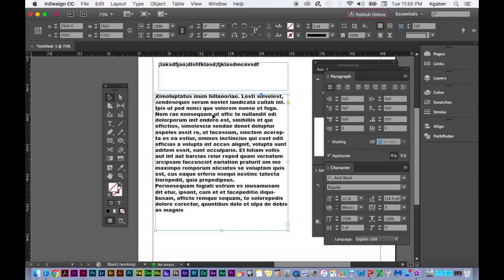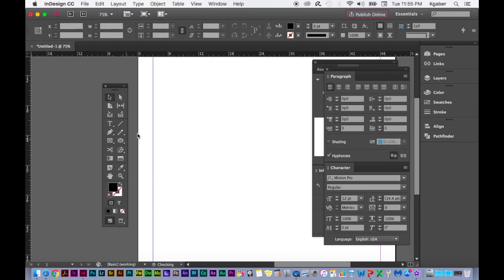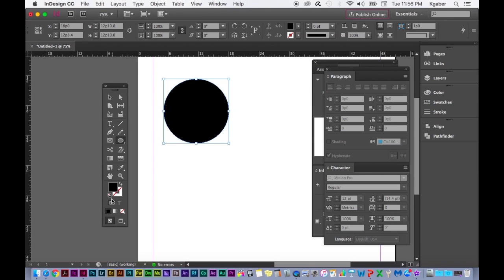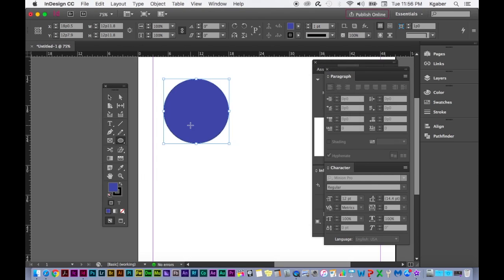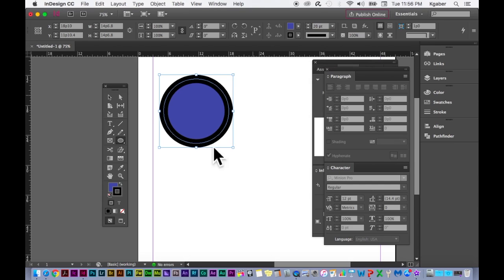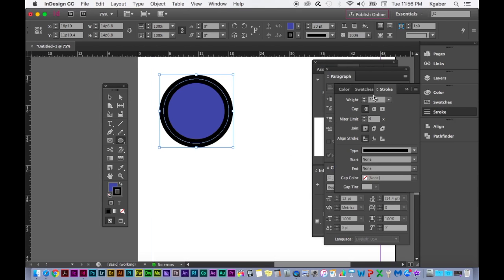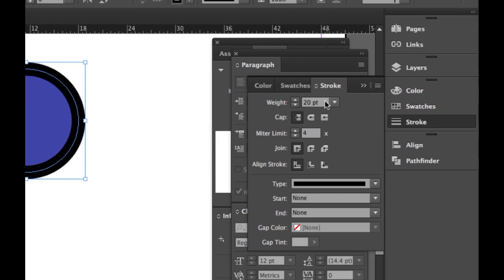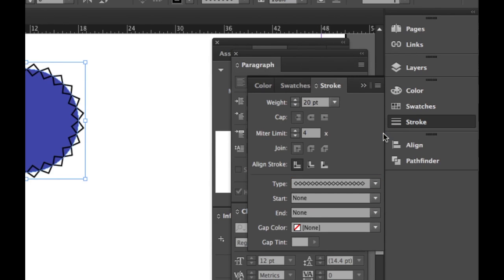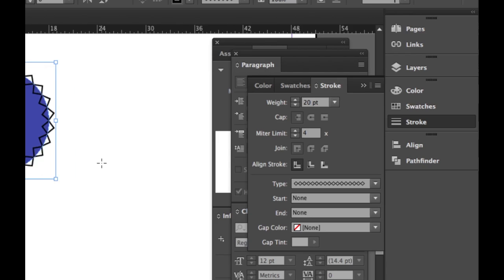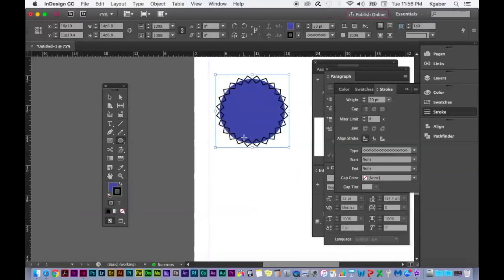Same thing with shapes. So I'm going to delete these two things here real quick, and I'm going to create an ellipse. Let's say I'm going to give it default here. I'm going to give it a fill. So this is stroke and fill, if I haven't shown this already. So I just applied a fill. Now I'm going to apply a stroke. Let's say I want 20. And you can change your stroke too under the stroke palette. You can change its weight, you can change its cap, you can change anything you want. You can even change the type. Instead of maybe a solid line, maybe you want a white diamond. I don't know. That sounds cool. Cool. That's what I want to apply to my other objects.